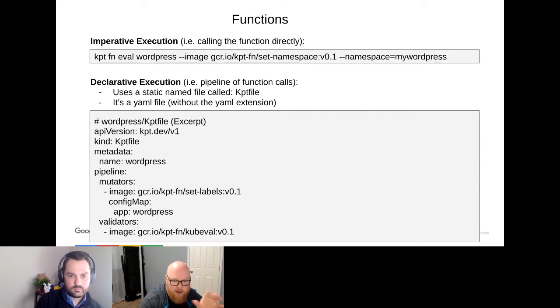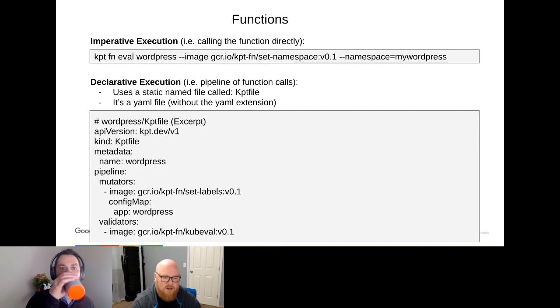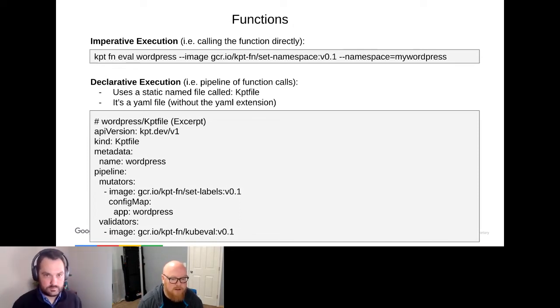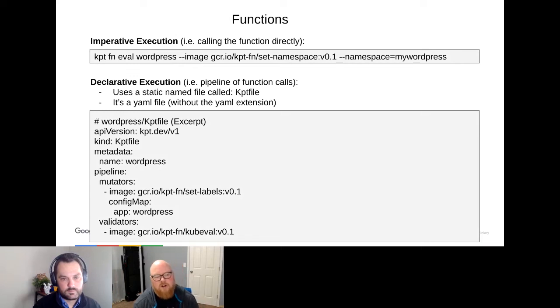The other one is that pipeline I keep talking about, in a file called Kptfile, with a capital K, that matters. There's no extension on that. And you can see here, it is just a standard YAML declaration. The metadata name is whatever you want. The kind is Kptfile. Then you define your pipeline, and it'll just execute in order from top to bottom. You'll see there's something called a ConfigMap. That's a way of passing data into the function or the image. Like in this case, app: wordpress, I'm going to set that label across all my KRM resources. So the ConfigMap is just the key for passing in that data.